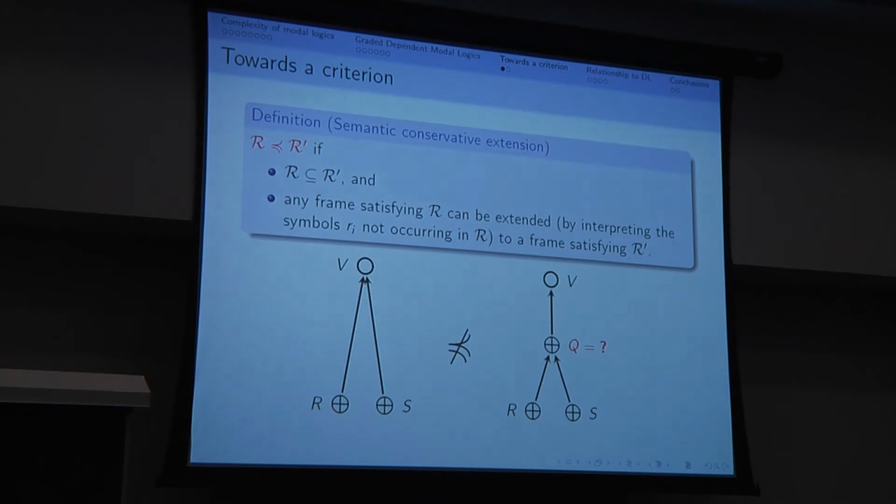Consider some set W and three relations. Of course, you know that the union of two transitive relations is not always transitive. Consider such a counterexample, then take R and S to be those transitive relations, and V to be the union of them. Then you cannot insert another relation in between them so that it is transitive.